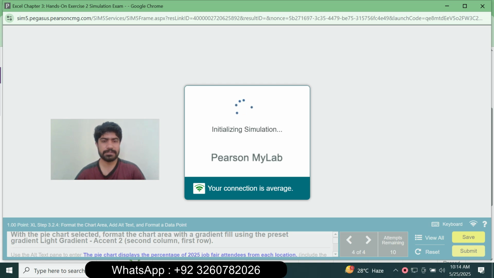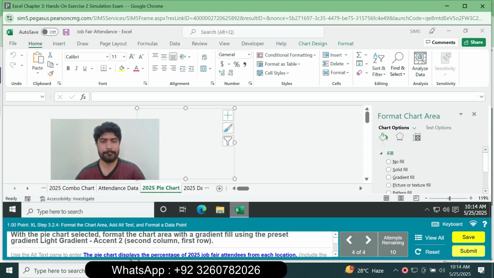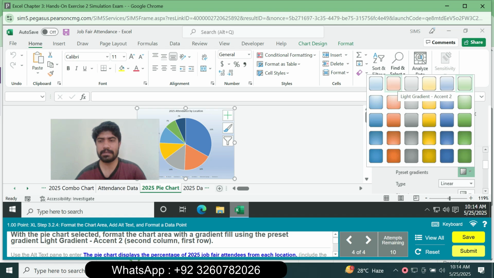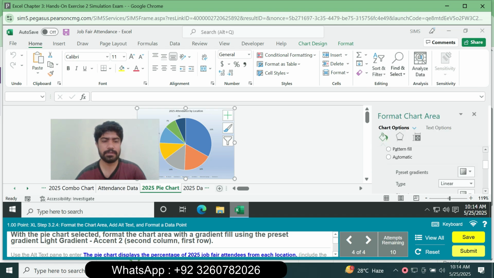Question number 4 is: with the pie chart selected, format the chart area with a gradient fill, using the preset gradient Light Gradient - Accent 2, second column, first color. So select the gradient fill and the preset gradient Light Gradient - Accent 2. Click OK.